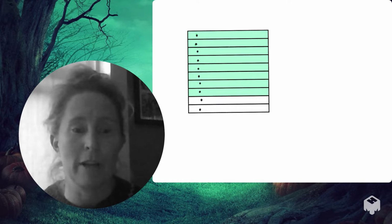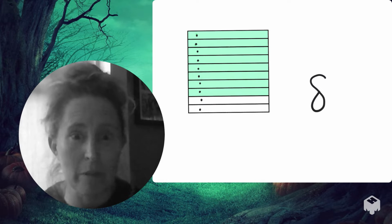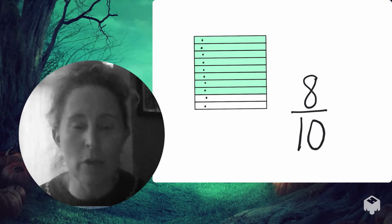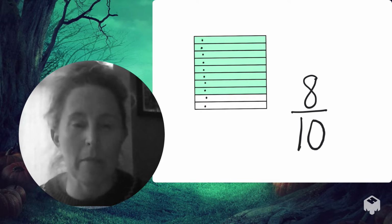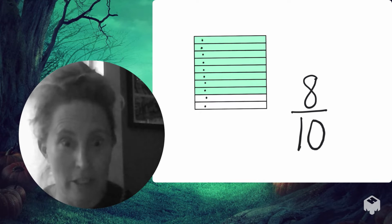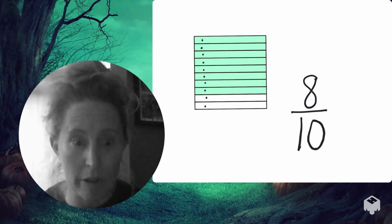So look here at this fraction I made. I count up those pieces that are shaded, and I see I have eight of them. And I know my denominator or bottom number is going to be a 10 because it takes 10 equal pieces to make the whole. Well, we've been talking a lot this week about making equivalent fractions, and now we're going to talk about making equivalent fractions that make our life easier by simplifying those numbers and making them smaller.